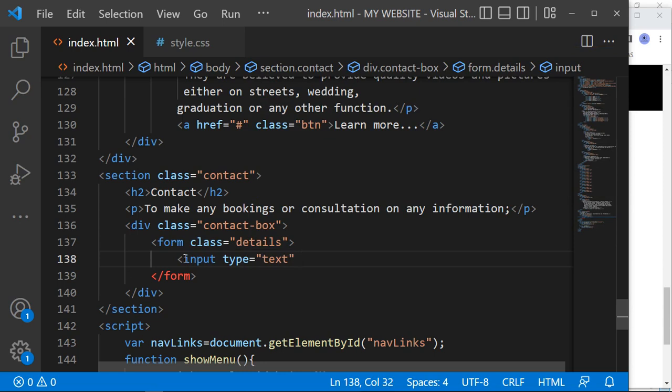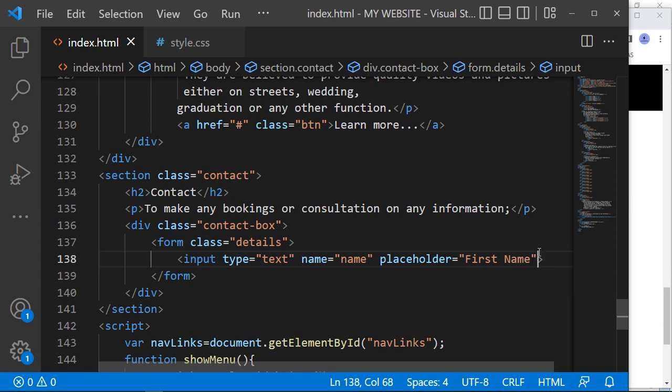Then you'll have the name at this point, which is first name, or let's call it name, and then we'll have the placeholder, which is first name.